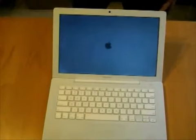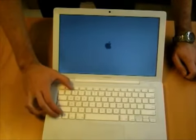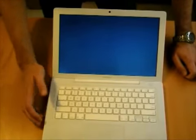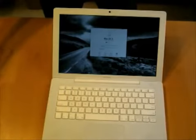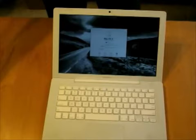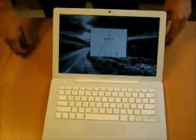Okay, we're booting up. Got an Apple, that's a good sign. And there you have it. macOS login screen, just like we left it, except this time we have more hard drive space.